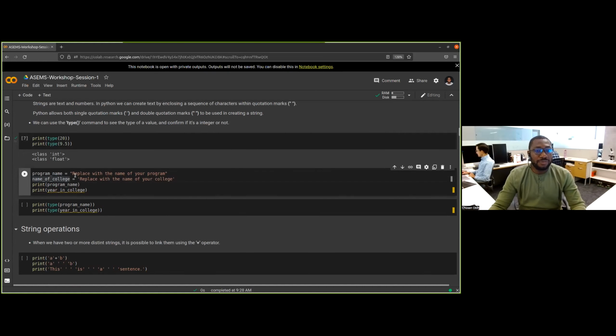Moving on, I want us to try some examples on creating strings. So I want you to edit this cell. You can just move your cursor into the cell, and replace all of what I have in here with the name of your program. And then next, replace the next with the name of your college or your university.